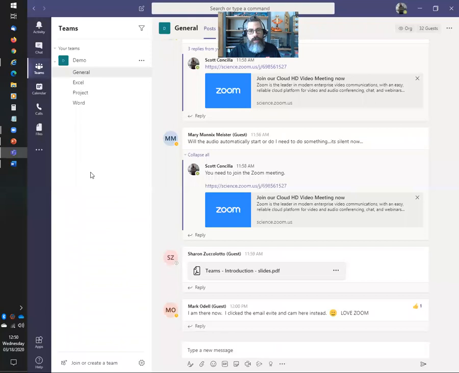Again, here is where you're going to have differences between companies. Some companies will not allow regular users to create teams. They will say, if you want to create a team, tell us who you want on the team and who the owner is, and we'll set it up for you. Other companies are allowing end users to set up their own teams. So again, your mileage is going to vary. And this is where you have to be careful: if anybody can set up a team, make sure you don't have multiple people setting up the same teams for the same thing, because then you're going to end up with multiple teams and you can't combine them.